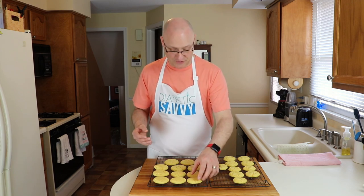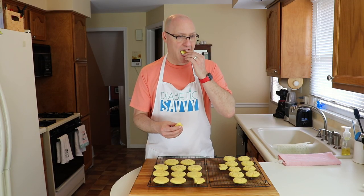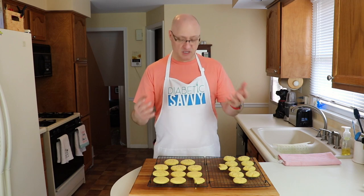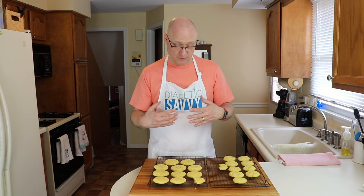Now let's try the second batch. These cookies were baked for twelve minutes and were pressed down to help the cookie spread along the way, which I think was the right thing to do. Much better — the cookie tastes fully done. It's got a nice light crispy exterior but a little bit of a chew on the interior. Using that vanilla bean paste was the way to go. You get the vanilla first, then a little bit of creaminess from the cookie, and then you get hit with that lemon. I also don't think we need the powdered sugar substitute on these cookies because you really can't taste it — you get all the sweetness from the batter itself.